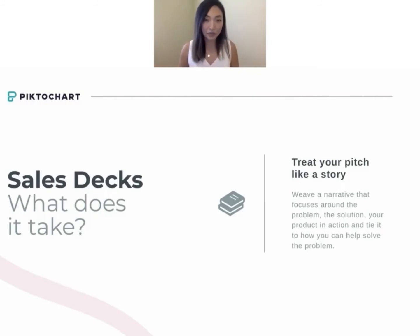So, example, our superpower here at Piktochart is that we make everyone designers, saving them valuable time and money. We make you this resource that is paid for, usually at a very high cost, and we do it at a fraction of the price. Not only a fraction of the price of what a designer would cost, but a fraction of the price of any comparable tool out there on the market.